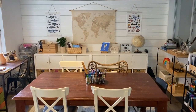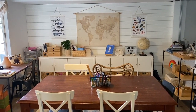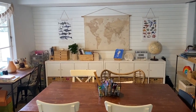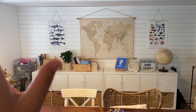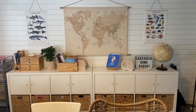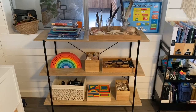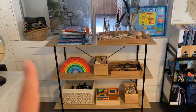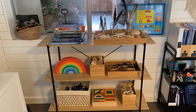So this is our homeschool space, and what I like to do when we start a new unit study is dress it up, so to speak, with things that go along with that unit study. And so as you can see, I've got some beautiful posters on the wall. I'll give you a close-up of those soon, but I've got beautiful posters on the wall that are ocean themed. I've got seashells there as well, and then I also have this shelf that I wanted to show you. I have this shelf set up in particular for my younger boys, and I will change this shelf out each term or each unit study with things that go along with what we are learning about.